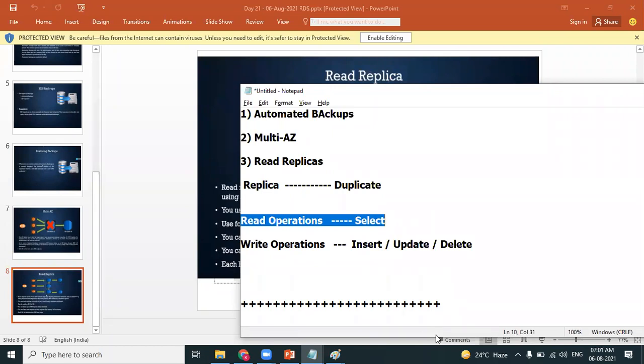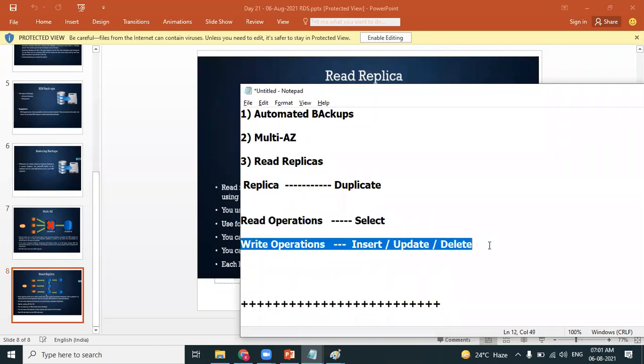There will be no performance issues with respect to write operations. When you insert a few records, they get inserted. The main performance issues come when you are performing read operations, because when your select statement is pulling data, it needs a lot of hardware configuration. If it is pulling 2,000 or 3,000 records, that's fine. If thousands of records need to be retrieved, it consumes a lot of hardware resources. And then there are many users performing read operations.